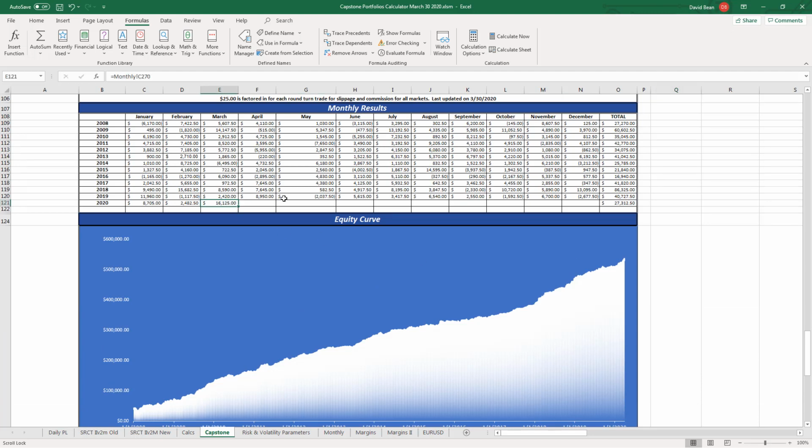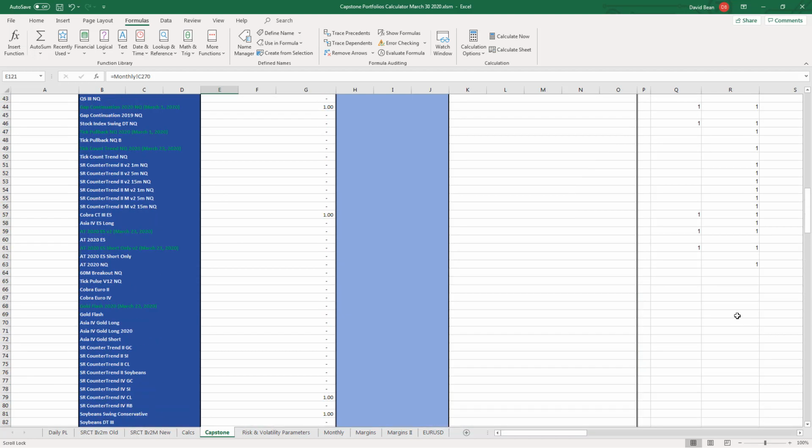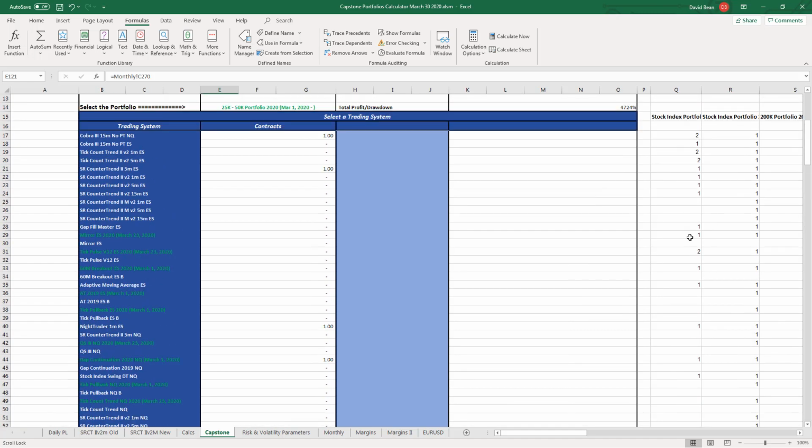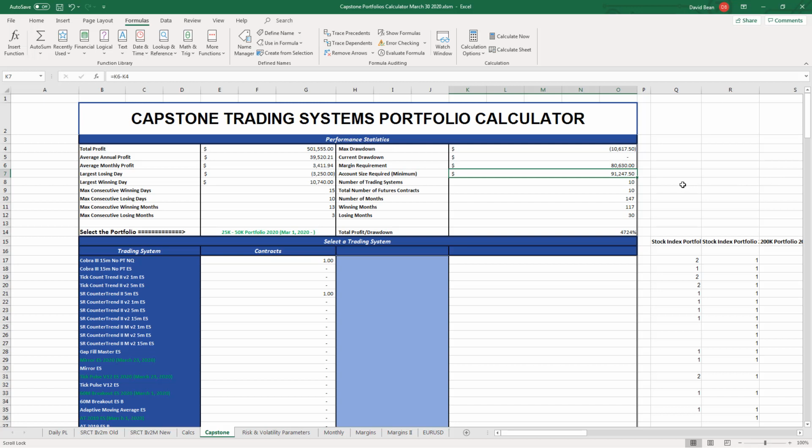No real hiccups. It's up 16K. Huge gains for a 25. The range is listed as 25 to 50K portfolio because some brokers have higher margins, and we anticipated higher margins. With some brokers, we didn't anticipate margins this high. And so you see 80K is the margin requirement at TradeStation right now.